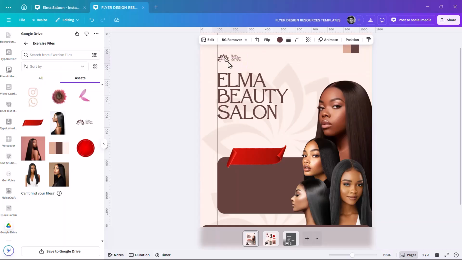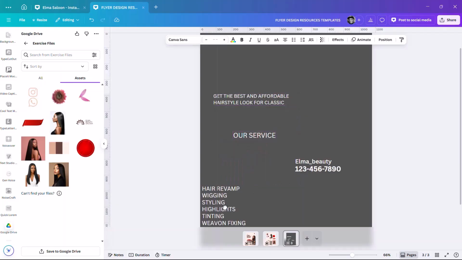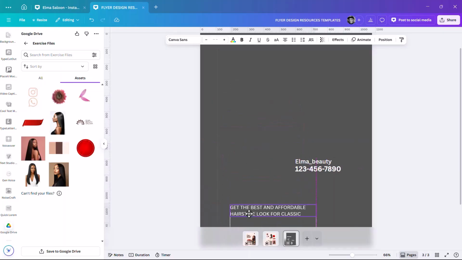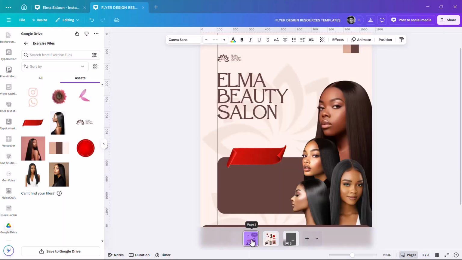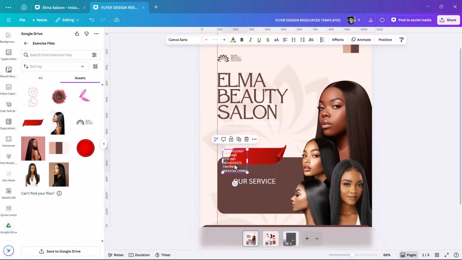Okay, then for our text in here, I'm just going to bring in this one, then this one, then this one. Control and just drag all of them. Oh, drag all. I don't know what just happened there, but so we have this one. We're just going to place it under here. I'm going to change the font later, the font and the color. Then this one, I'm going to position these ones here.